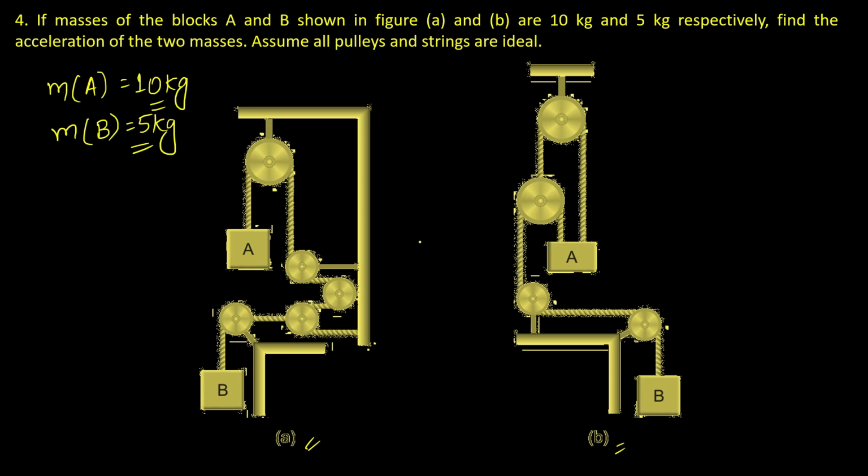We're not going to use the conventional way of finding the relationship between accelerations of A and B just by writing the length of string 1, 2 like that, because that is going to take some time. And now we already know the basics. So now let me follow the basics.